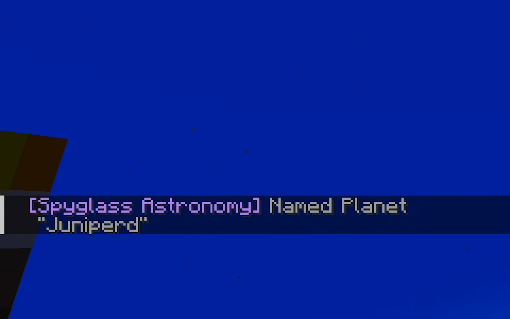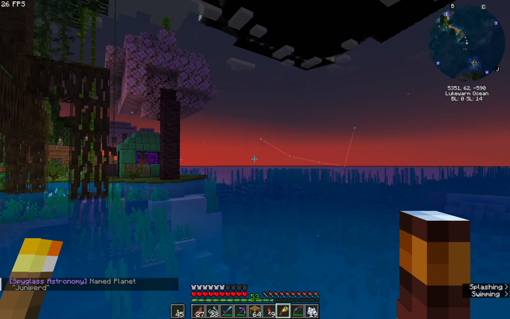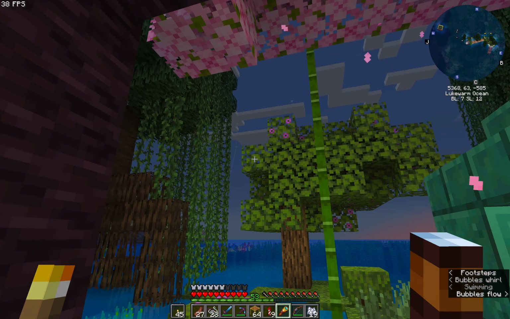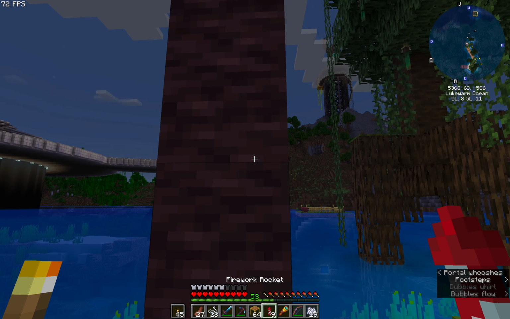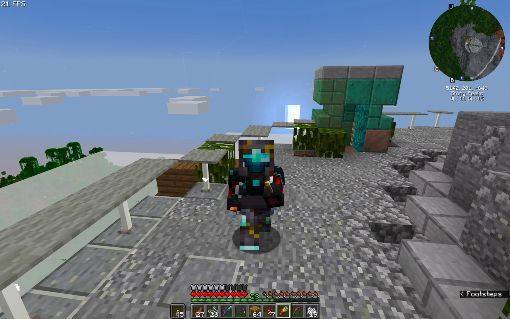Oh, oops. I pressed D accidentally. Juniper. Okay, good enough. But you know what? I think that's a pretty good place to leave this. Actually, up there's a pretty good place to leave this. With the moon setting behind me, this is a pretty good place to leave this.